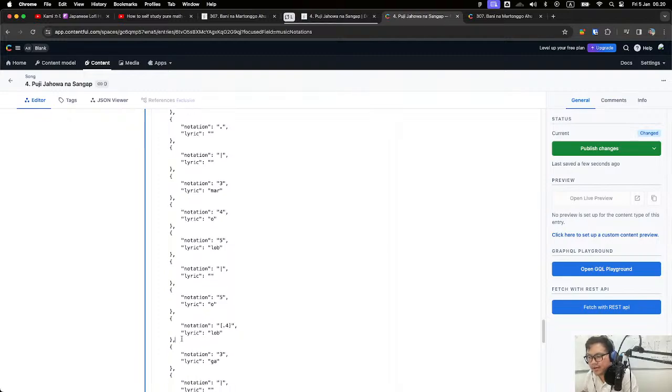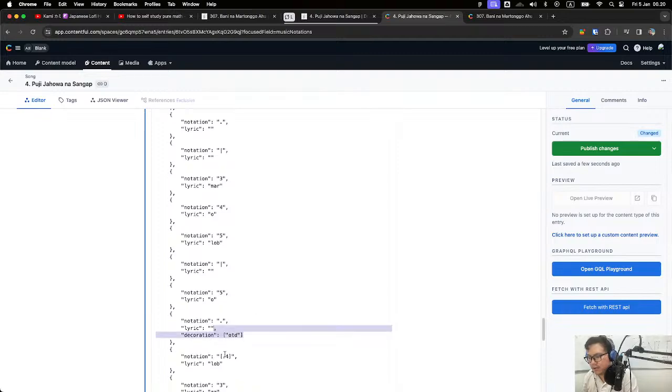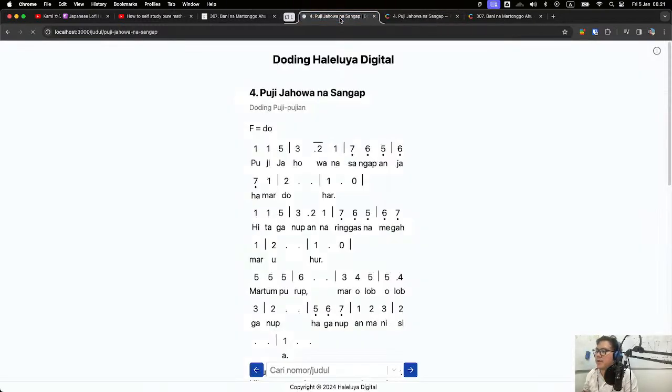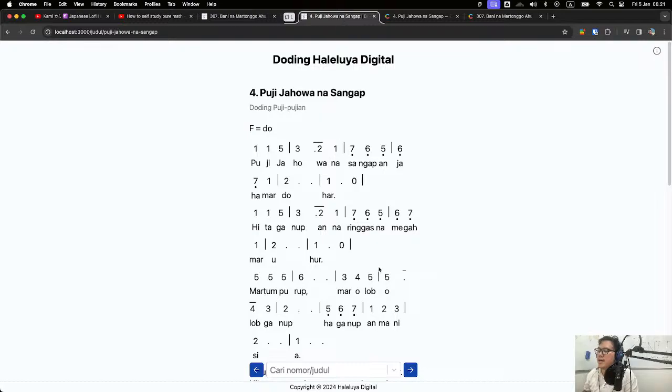Here we should put only dot, and then no lyric, and the decoration is OTD here. Here we have a CTD. Okay, let's publish the change. Refresh our web app and voila.